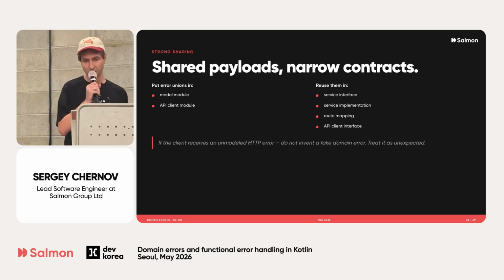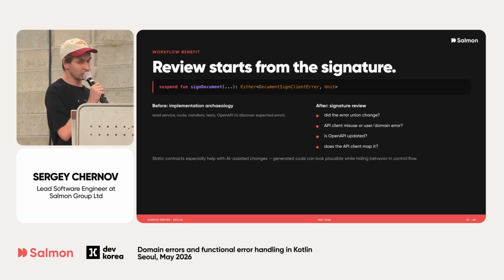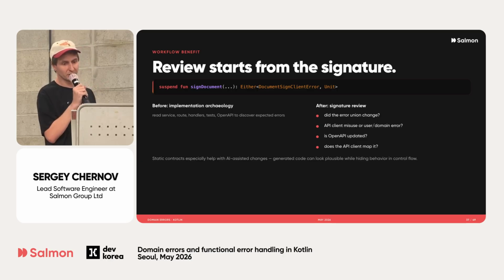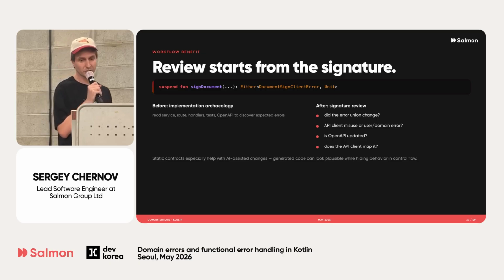So as I said, it's a common approach to do some sharing, and we talked about it already, so let's go next. What is the next benefit from this approach? When you do code review, you don't have to dive deep inside the method implementation. You can just read the method contract to have some brief understanding what is going on in this merge request, and you can, for example, compare the API client contract and an open API specification with just your service layer interfaces.